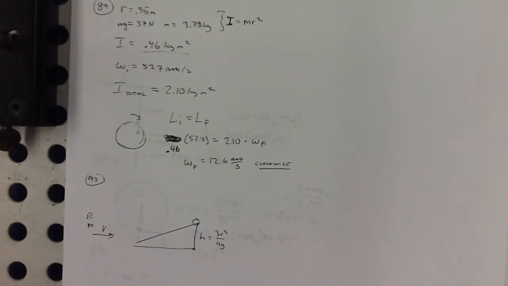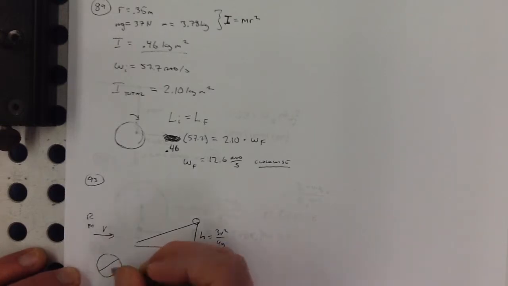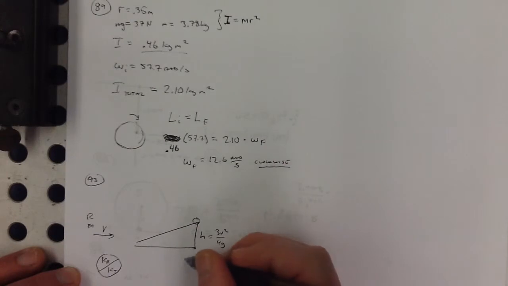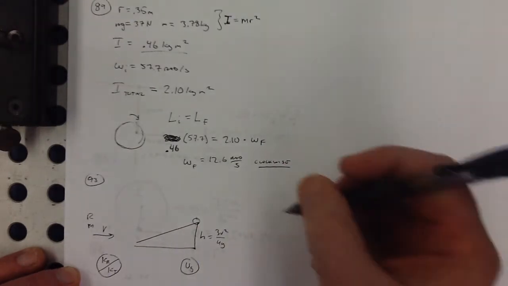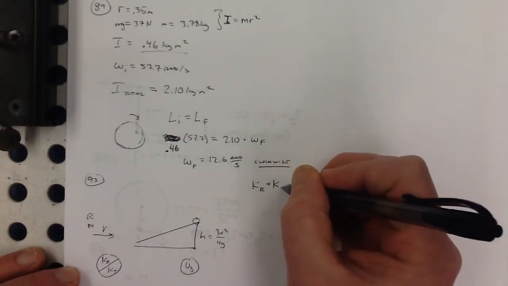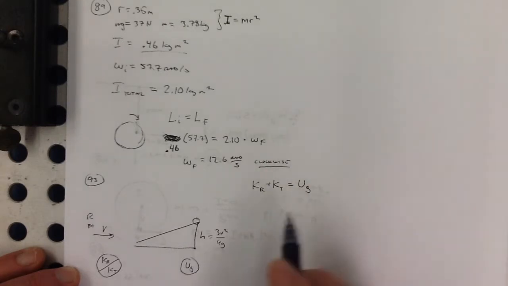All right, well, this looks like an energy kind of problem, right? So the energy at the start is split between rotational and translational kinetic energy. It has both, right? It's rotating and it's moving. And then at the end here, I've got all gravitational potential. So let's write down the equation that shows conservation of energy here. So that would be our equation there.